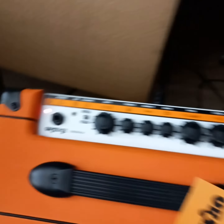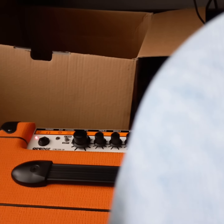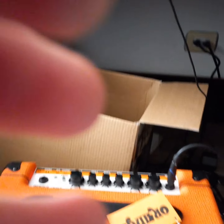And now I turned down the guitar so it's not so loud. Damn, this thing's loud. It's like two channels in one. Damn, this thing's loud. It doesn't sound that much.